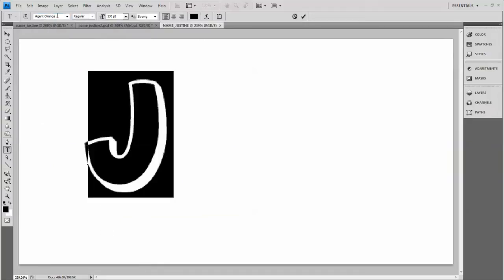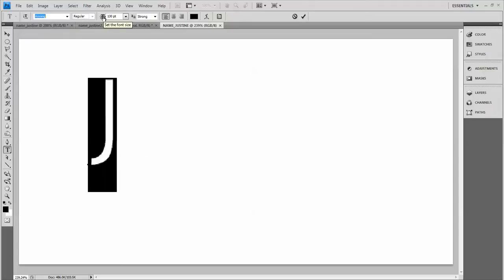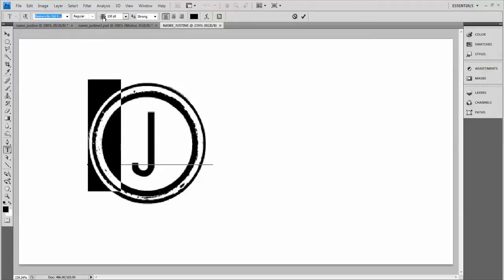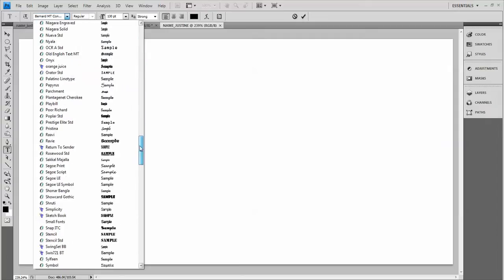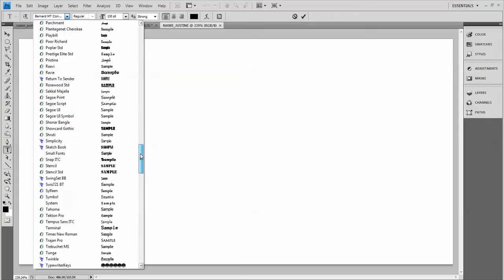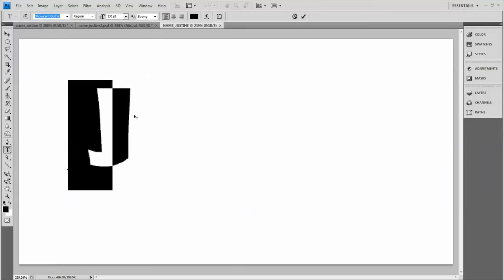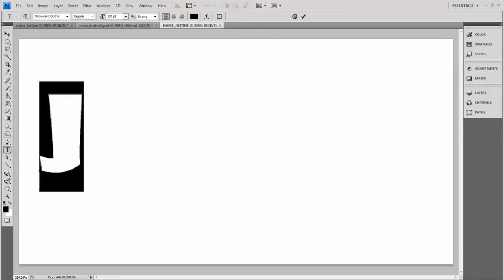Now with that selected, I'm going to go ahead and highlight it, click on it so it highlights blue. Then on my keyboard I'm going to use the down arrow and I'm going to go through the fonts one at a time until I find one that I like. And because I already did this project, I know that I like Showcard Gothic, so I'm just going to go down and get that right now. Showcard Gothic, right here. And I'm going to change the size of this to 150.